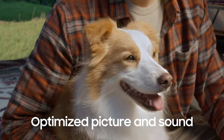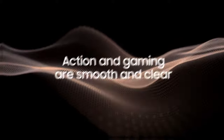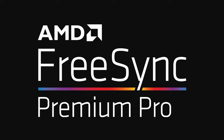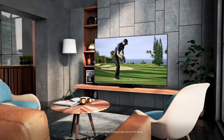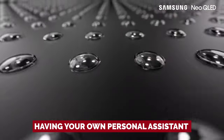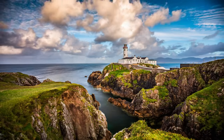You'll feel like you're in the middle of the action. And did we mention the Samsung Gaming Hub? This TV takes gaming to a whole new level — say goodbye to screen tearing and stuttering. With the dedicated gaming mode and compatibility with AMD FreeSync Premium Pro VRR technology, you'll experience smooth gameplay like never before. You can also easily connect your new TV to your smart home network — just imagine controlling your TV with Alexa, Bixby, or Hey Google. It's like having your own personal assistant who obeys your every command. Upgrade to the Samsung TV and elevate your entertainment experience to a whole new level. Trust us, you won't be disappointed.